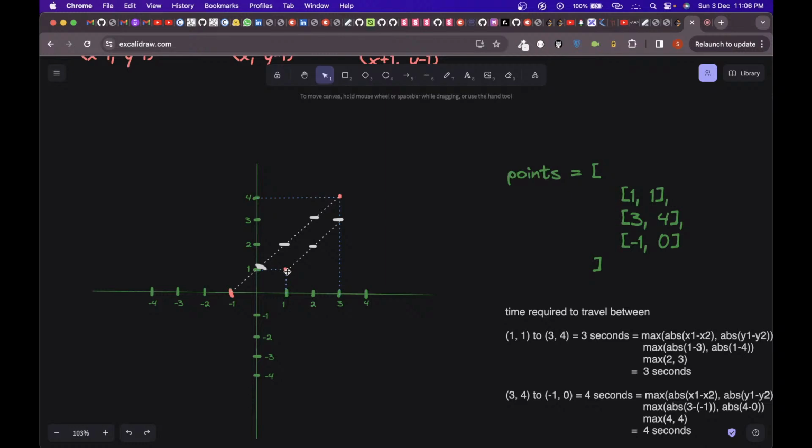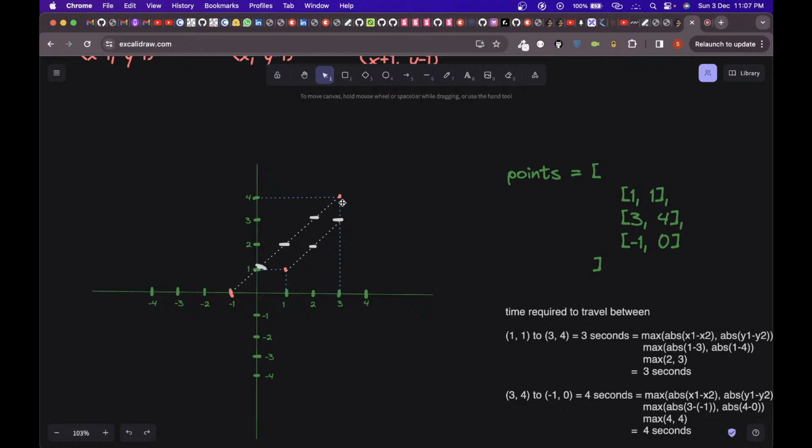First of all, from 1 comma 1 we will move to 2 comma 2, and then to 3 comma 3, and then from 3 comma 3 we're going to move to 3 comma 4, which is taking 1 plus 1 plus 1 equal to 3 seconds.